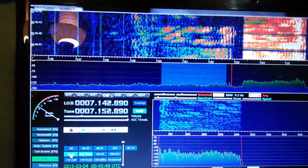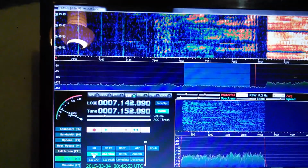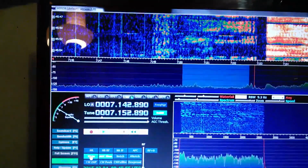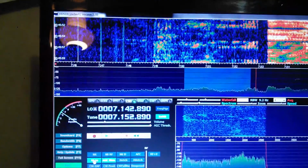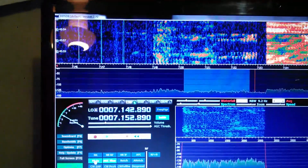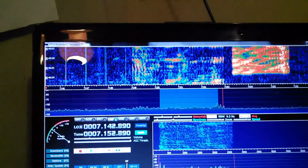So the signals on the pan adapter, the band scope, are very, very strong. They're definitely readable, which I could hardly hear them before. The noise level was over minus 100 dB. Now it's probably about minus 130, so the noise floor is way down compared to before. So I think we have success here.